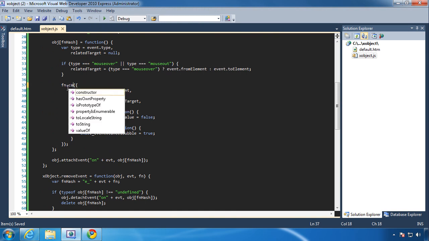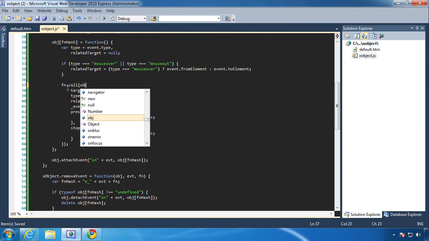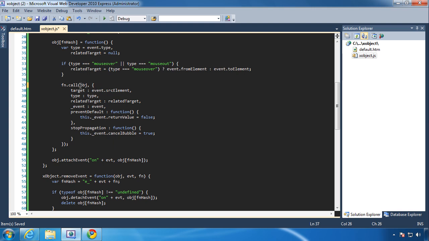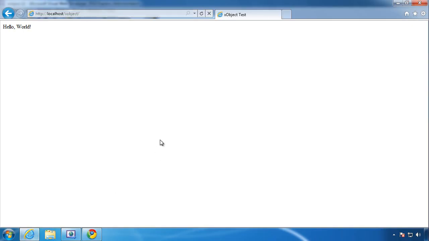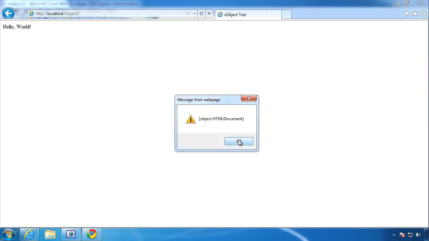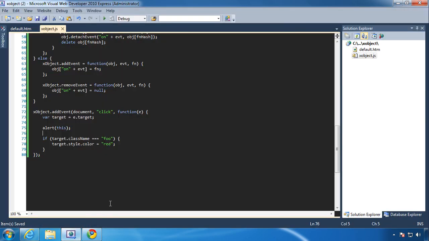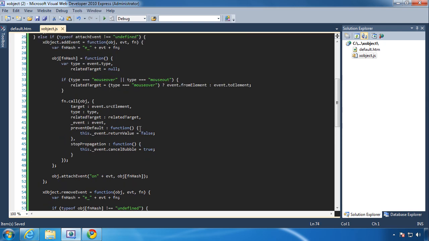All we have to do is use the call method, pass the DOM object as the first argument here, and then the second argument is our event object. So now if we run this in Internet Explorer, we will see HTML document.